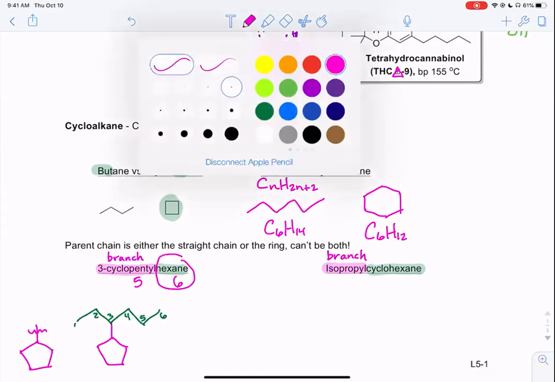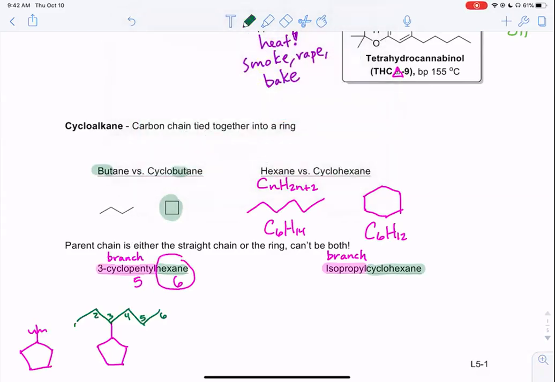If the ring is bigger, so this ring has 6 carbons and isopropyl has only 3, so the ring is going to be a 6-membered ring, a cyclohexane, and there's no number in front of it because that isopropyl group could be anywhere because there's only one group. The isopropyl, the branch, remember, is the 1 carbon with a CH and 2 CH3s coming off of it. So these are just 2 examples. You'll play with more in the homework, but I hope that's enough to get you going.